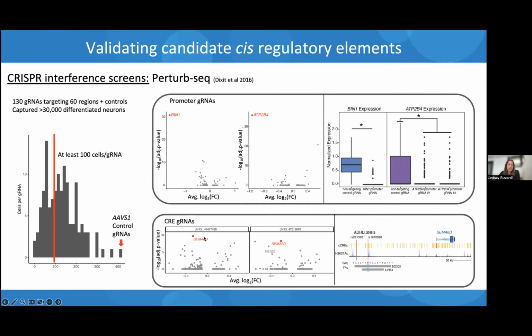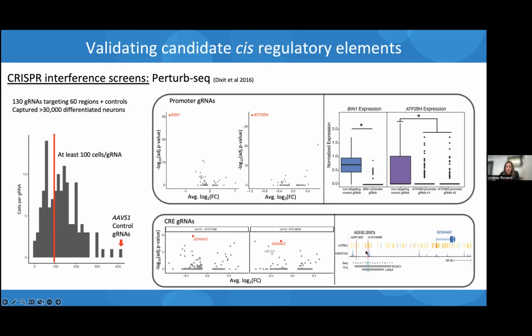And so when we look at 2 cis-regulatory elements predicted from snATAC-seq, we see that we do reduce expression for both of these regions. But you will notice that the degree is a lot less than it was for our promoter guide RNAs. And this is of course to be expected because genes can be regulated by multiple CREs and there can be additive effects. But you will see, at least in this case, it is the most significantly downregulated gene. And here it is as well for both of these CREs.